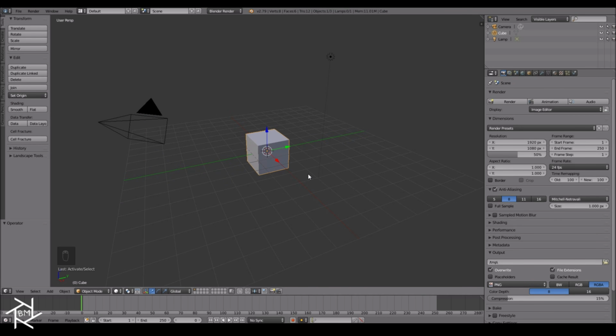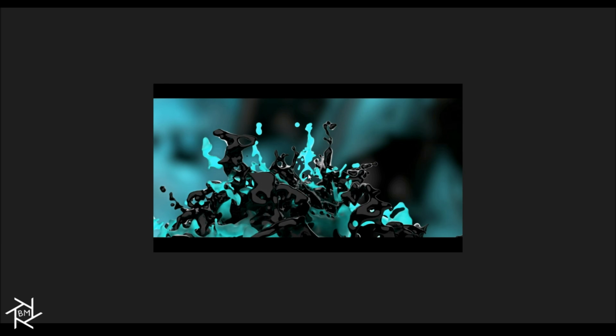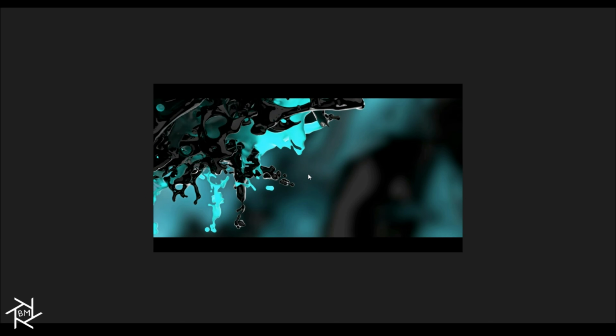Hey everybody, BlendMaster here with another tutorial, and today I'm going to be showing you guys how to create this cool abstract fluid image inside of Blender. And this isn't that hard to do. We'll be creating a simple particle system, and then we'll be using metaballs as the objects for our particles to create these really cool fluid abstract images.